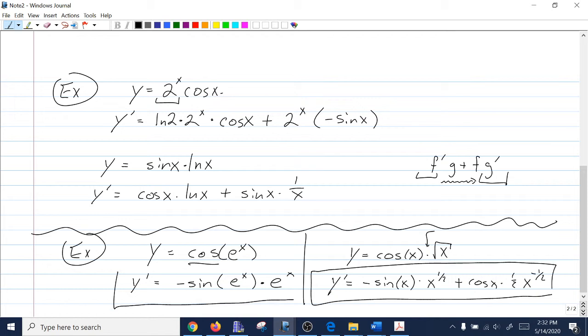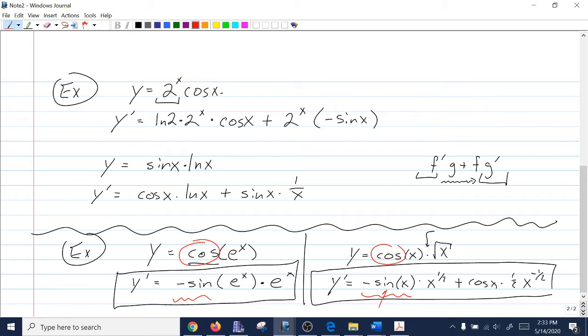I want you to think for a second about the first step we did on both of these problems. Both of these problems start with the word cosine, and if I look at all the derivative rules, they're always going to start with me taking the derivative of the first thing I see. Any problem where the first letters in the function are cos, I'm probably going to start my answer by writing down negative sine, but I don't want to write down negative sine until I've got myself ordered about what's going on. Here I'm writing down negative sine because it's the derivative of the first. Here I'm writing down negative sine because the thing is a cosine.